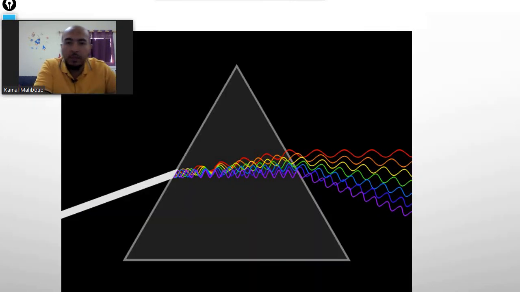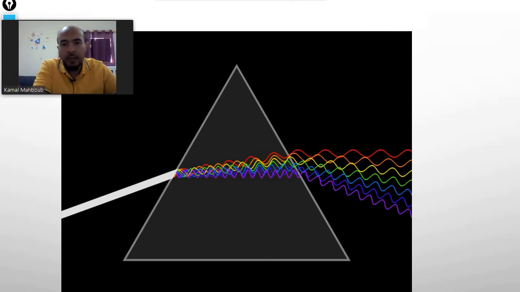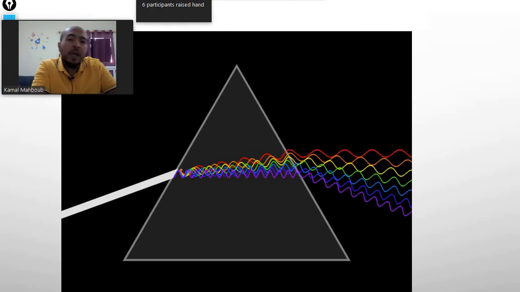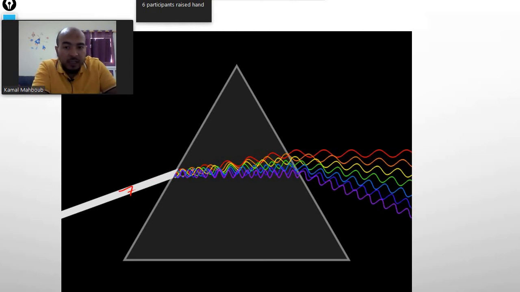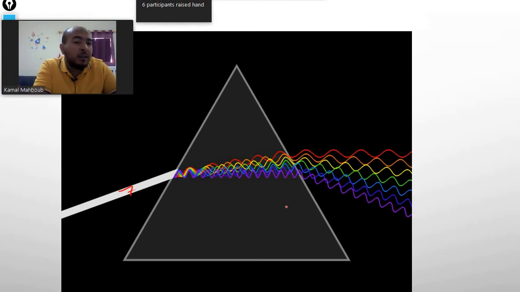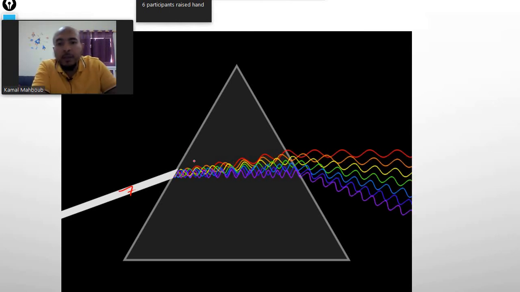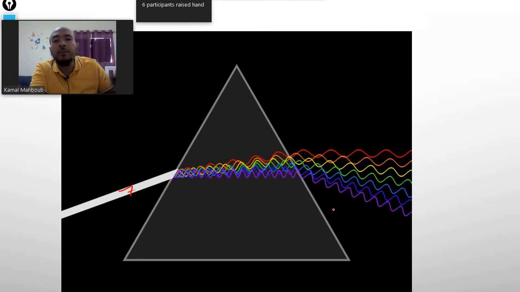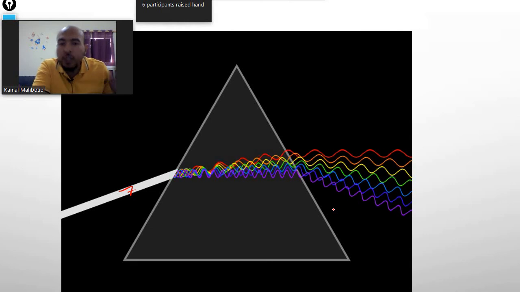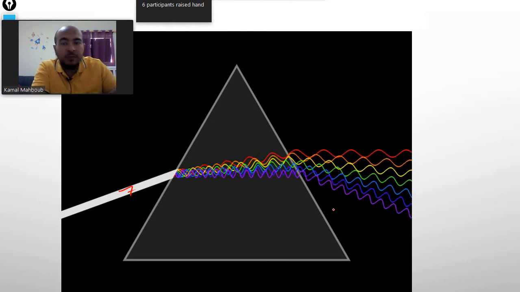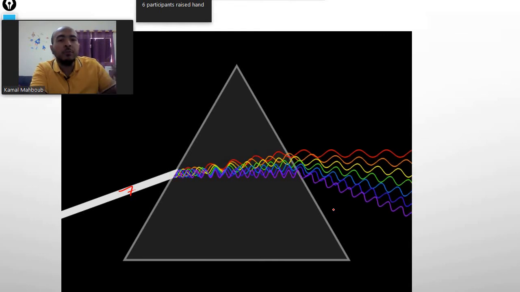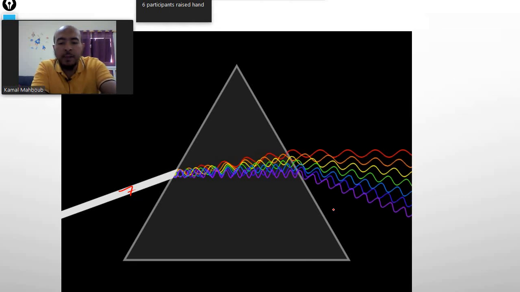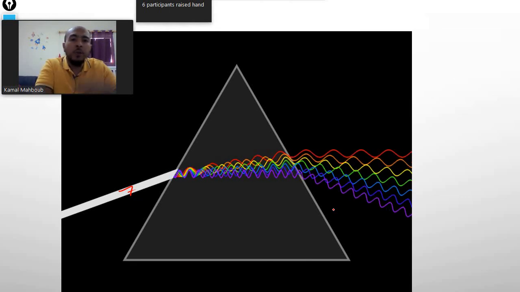Look at this simulation. Can you see that? Subhanallah, it's so amazing. Now this is the white color, and this color has 7 colors inside. When it gets inside the prism, it slows down and bends and gets out as all these 7 colors, each one by its speed, because each color has its own speed, wavelength, and frequency, so they get out as different colors like that. Okay, we have many examples of refraction in our life, and we use it all the time.